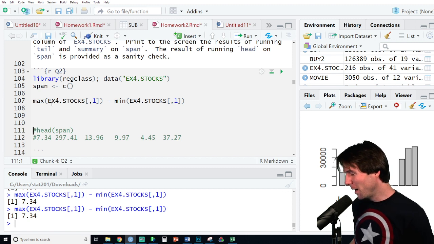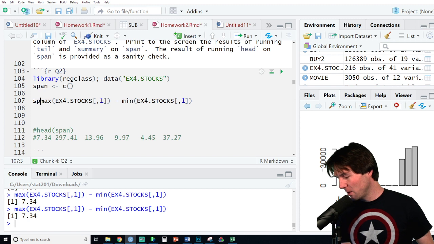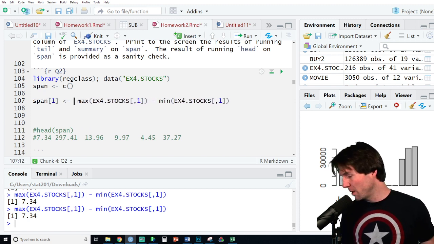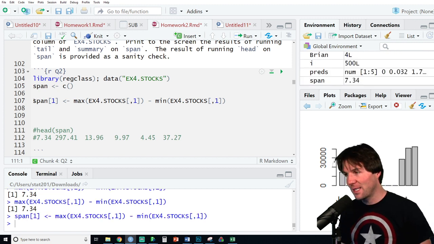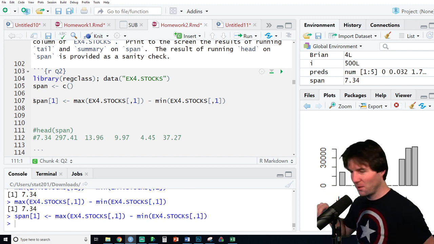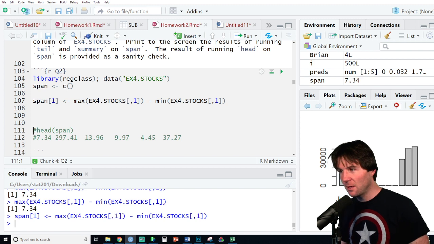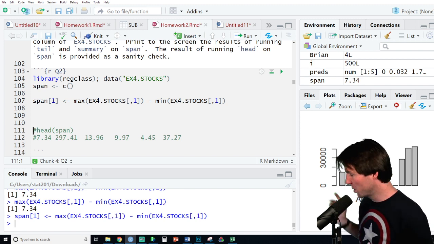Enough of that rant. So now we have the span of column 1. Well, guess what? Let's go here to span and store into element position 1. I do want to mention something briefly here. Line 105 is not part of the skeleton. I should have an alarm button where my screen starts blinking, saying line 105 is not part of the skeleton. Line 105 creates the span over here.